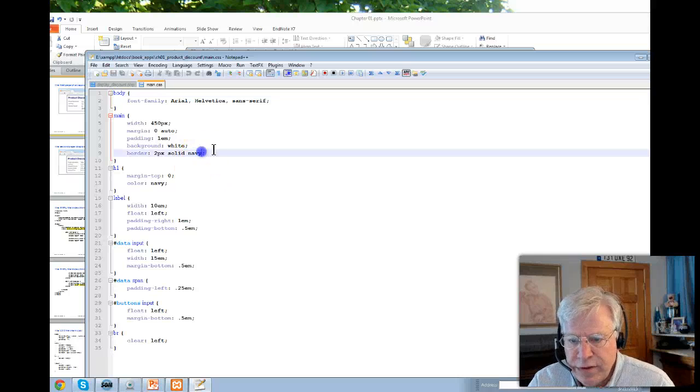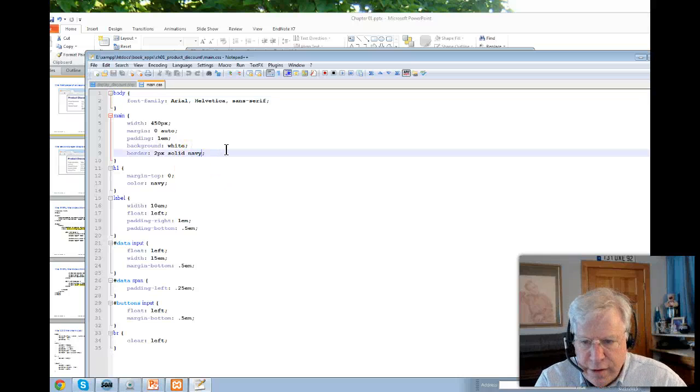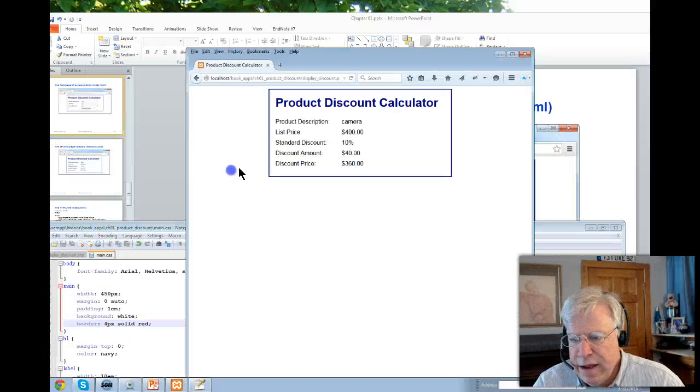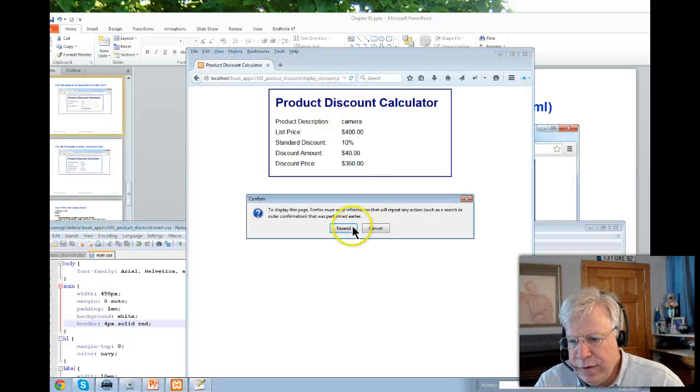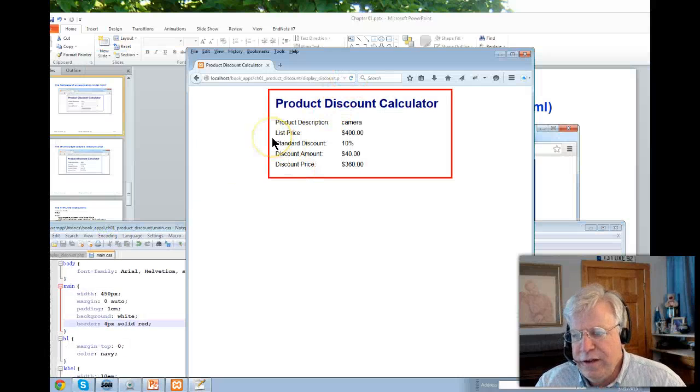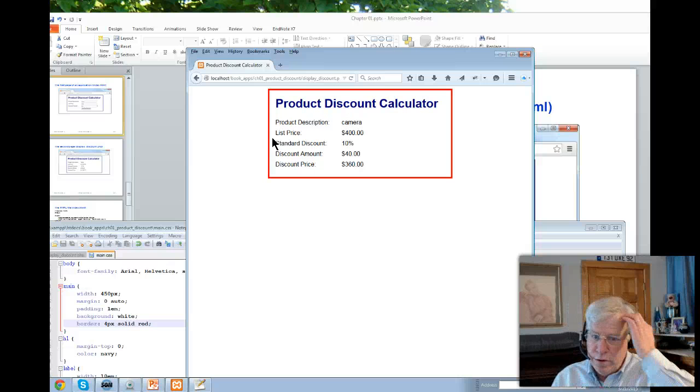So for instance, if I was to take this solid navy and change this to red, and then I made this 4 pixels and I saved it and now I refresh the page, notice that I just changed the color of the border.